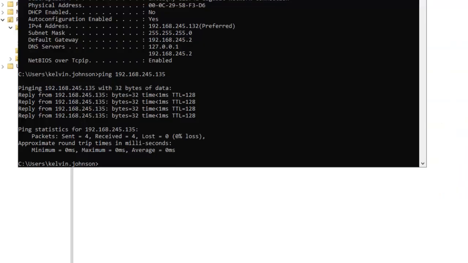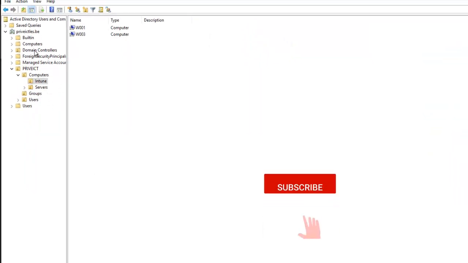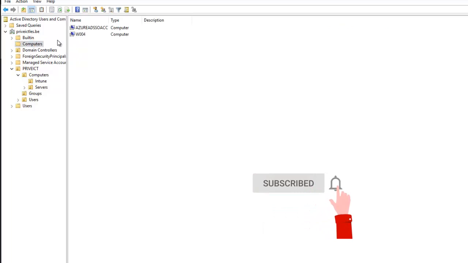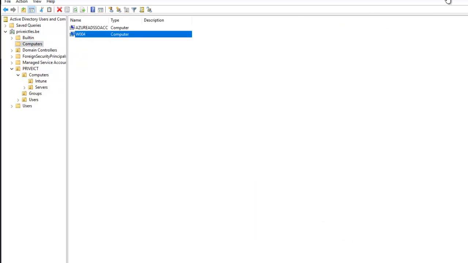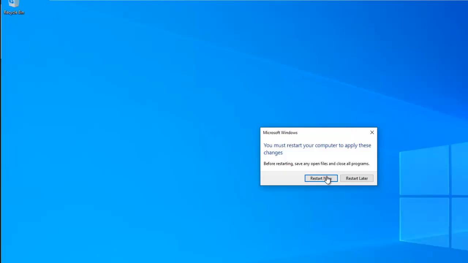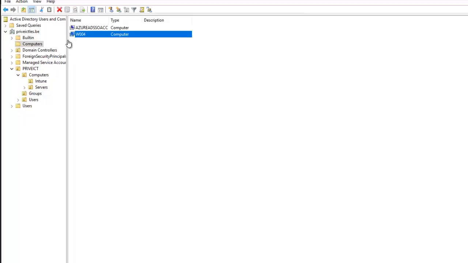If I go to my domain controller and go to Active Directory, first of all, if you join a device to a domain, the device will be listed here. You can see that 0004, which I'm restarting now, has just been added here. Then you can move this device to the right organization unit. There's also a PowerShell script you can configure on your domain server to redirect a workstation or any client you add to the domain to an organization unit automatically, without doing it manually. But if you have different organization units, I think you will need to do that manually.